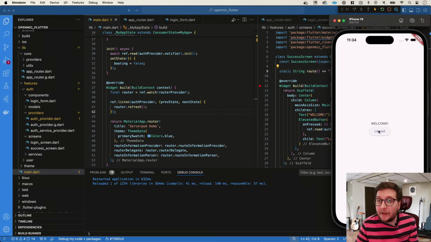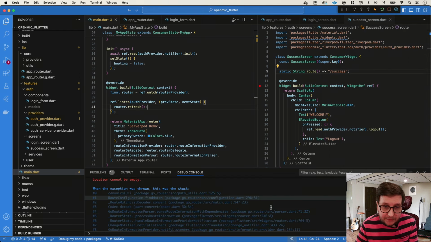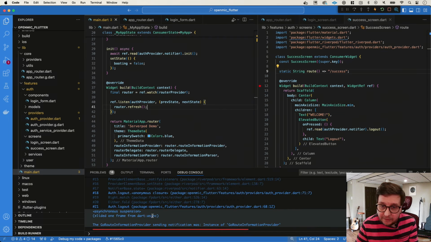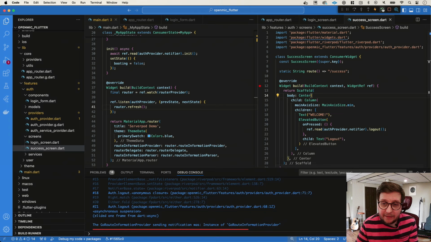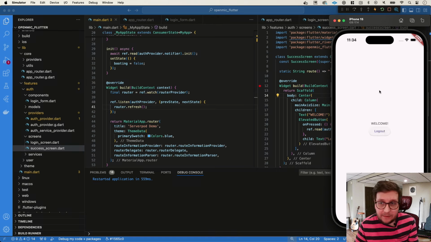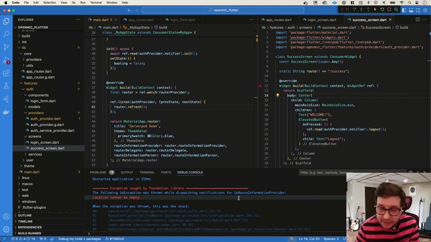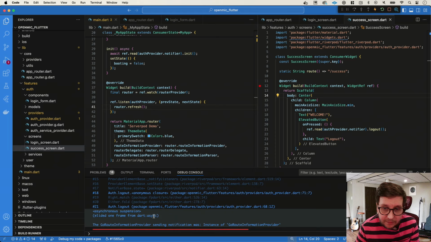So now, if I click log out, we do have an error here. Path utils failed. Okay, we'll figure out why that's happening. Let's just try it out again. I might have missed one thing, and I will very quickly try and make this work, but it's not really important to our app. Let's just go log out. Yeah, okay, we do have an issue here. What is this? Go router information provider yielded something.